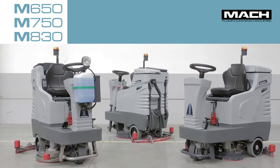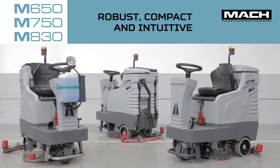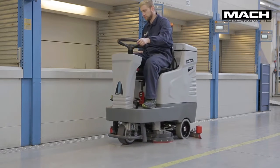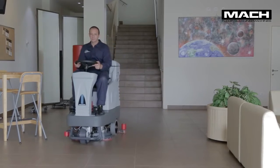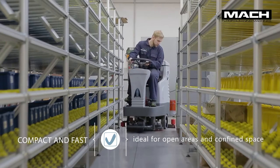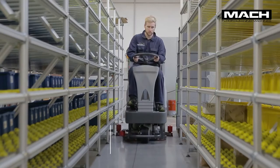M650, M750 and M830. Robust, compact, intuitive. The M650, M750 and M830 ride-on auto scrubber range is compact and fast, the ideal solution to effectively clean both large, open areas and confined spaces inaccessible by larger machines.